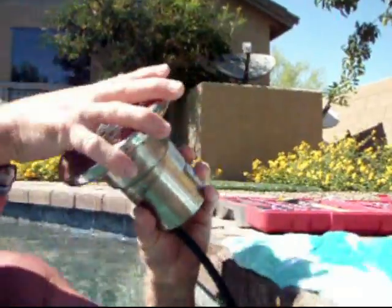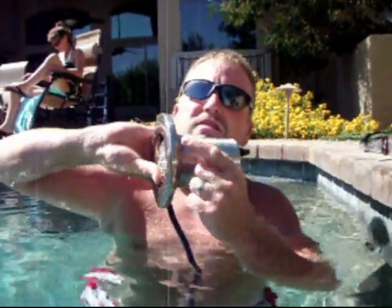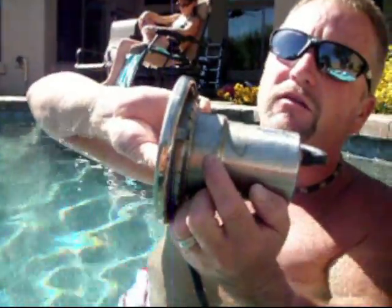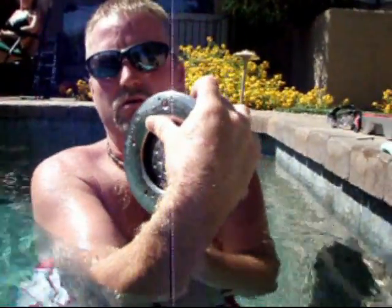What you want to do is wrap the cord around the outside of the fixture. There's a hook on the bottom here that you can see hooks into a little notch in the bottom of the frame of the housing, and then the one screw on the top, as we've shown you before, that holds it into the housing. So wrap the cord all around.